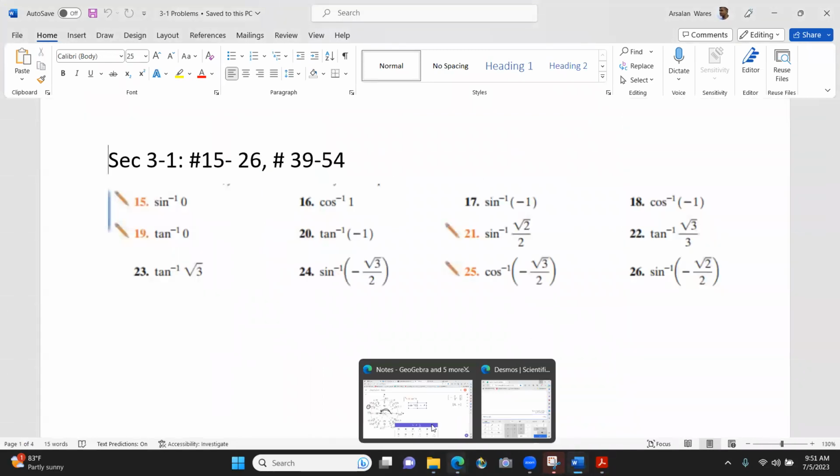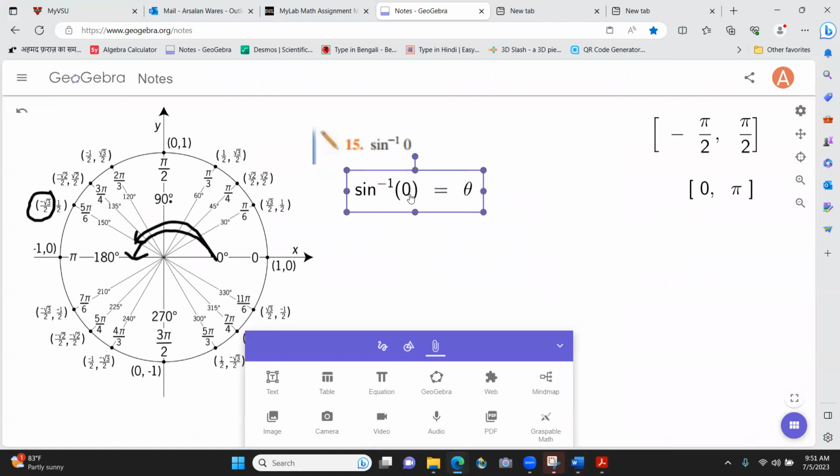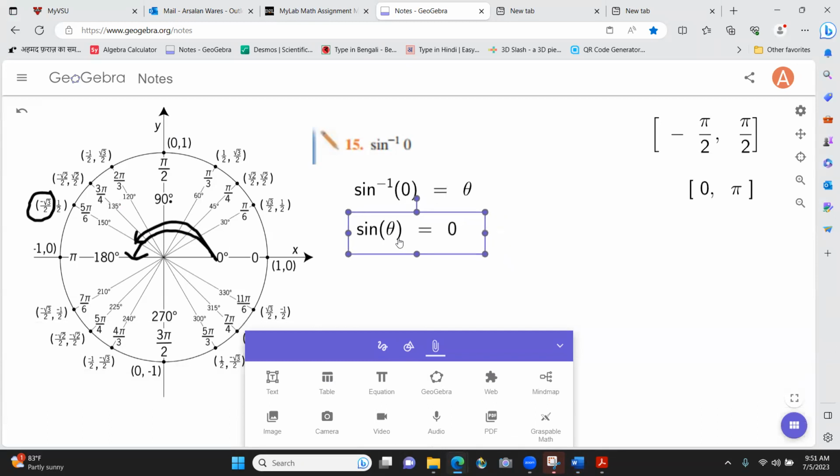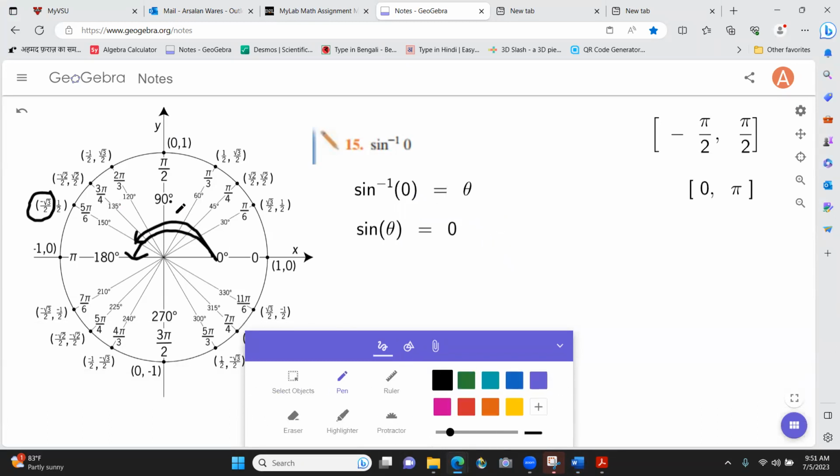All right, guys. So let's see what's going on here. I need to find this. Remember, guys, based on how we defined it, we can always write it like this. You don't have to, but it's not a bad idea. We are asking for what angle theta in this range, because it's sine, gives you a sine value of 0. Remember, sine is the y coordinate, and out of all this, the y coordinate is 0 only here, and in that case, the angle is 0. So theta is 0.